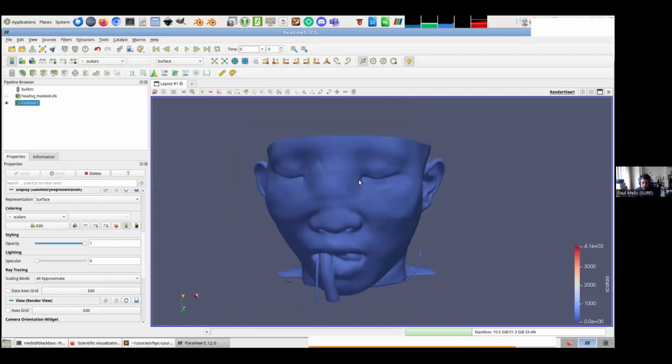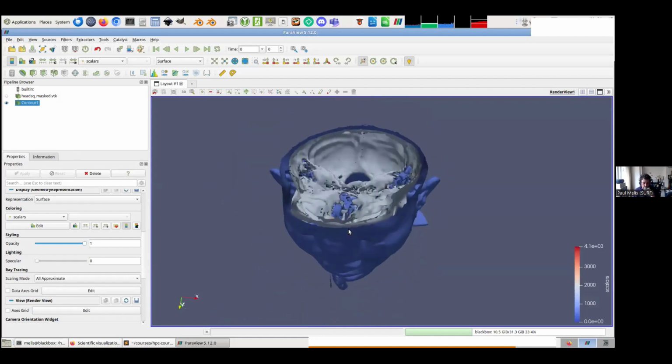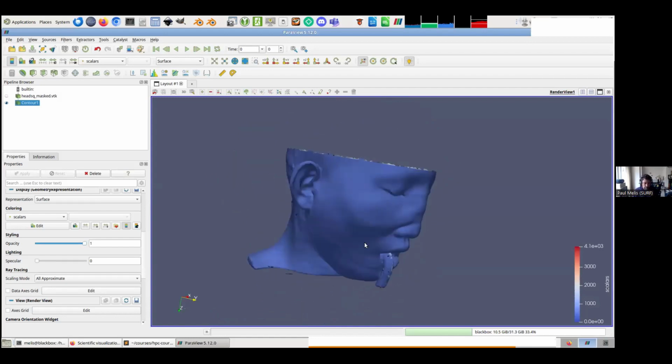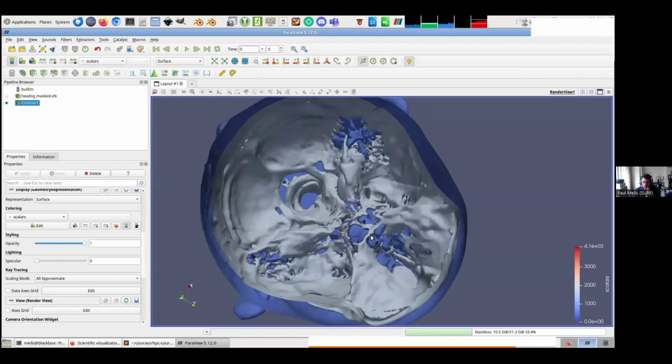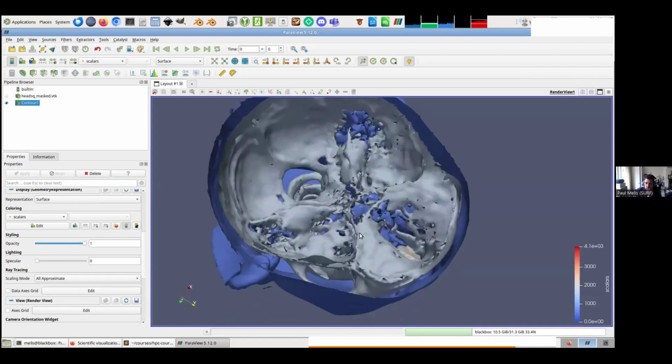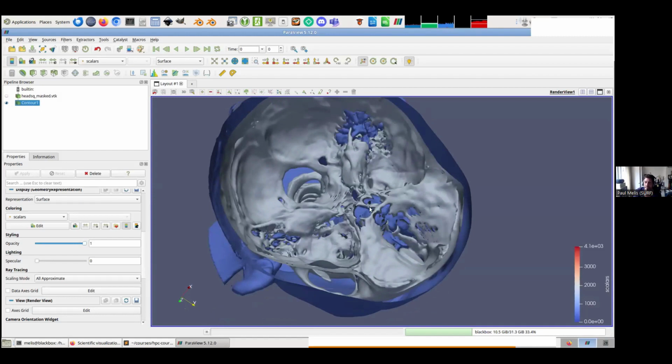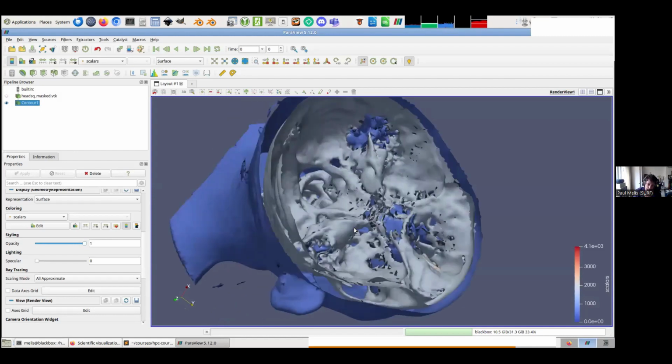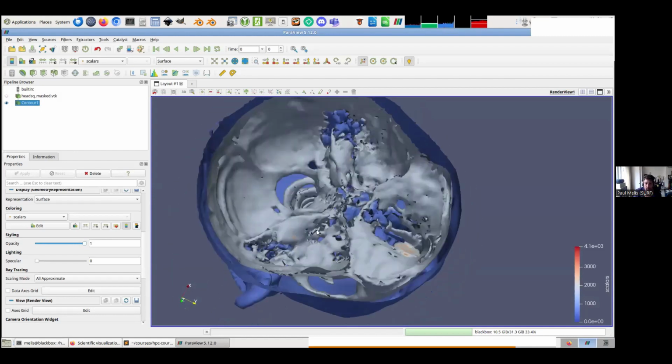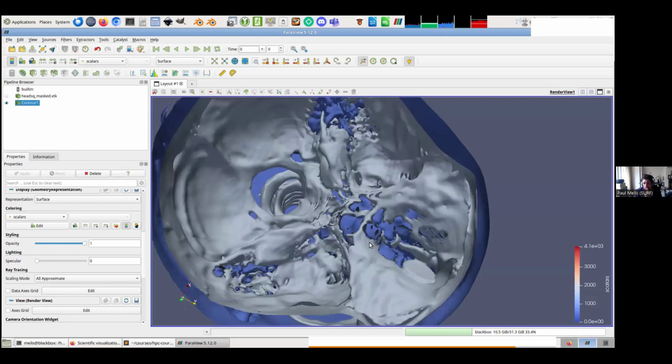So I've got the boy loaded here. I've got the iso surfaces extracted. I suppose we want to get a little bit more insight into the different structures that are here. You can look at it like this, interact with the viewpoint, etc. But it's actually quite hard to see the spatial relations here, the depth of certain elements, how something overhangs something else. So what we're really missing here is something like shadows or a more realistic representation or rendering of this data.